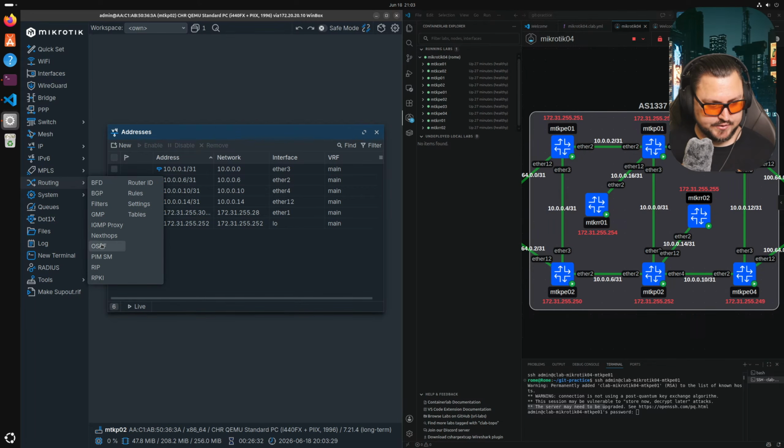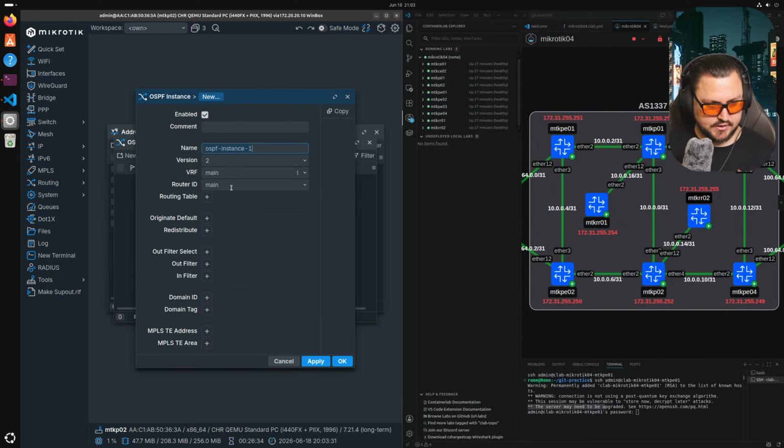Quickly add our OSPF stuff. So instance add. I wonder if I just hit apply now, if it will. I think I know what I did wrong with the router IDs last time, because in the previous live stream, when it was running the startup script, the script had OSPF set at the very beginning.